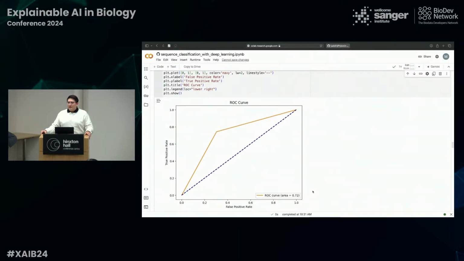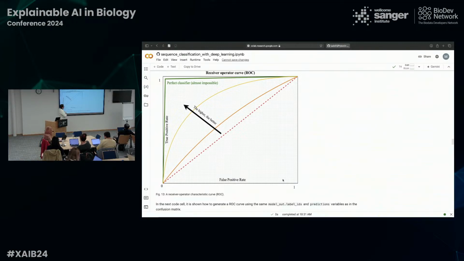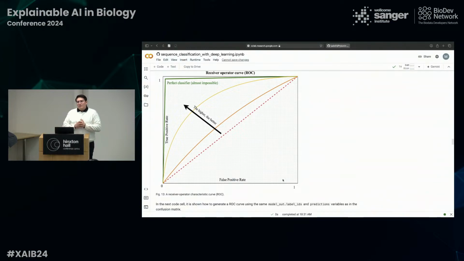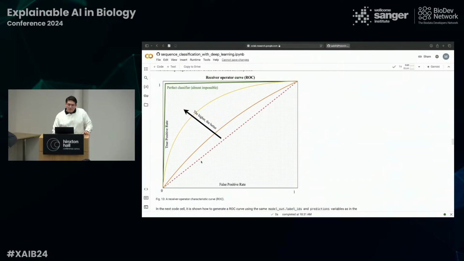Okay. Any question to this point? No? The higher this curve is, the better, right? If we got an area under the curve of 1, it will mean that we have a perfect classifier, which is practically in implementation impossible, right? And if it is in this dashed line, it means that we have a random classifier. It is like tossing a coin, basically.